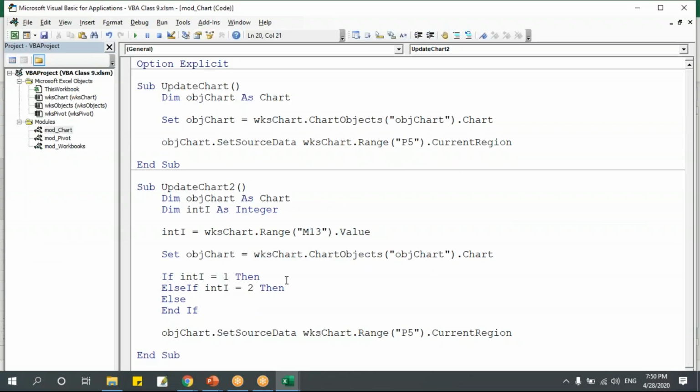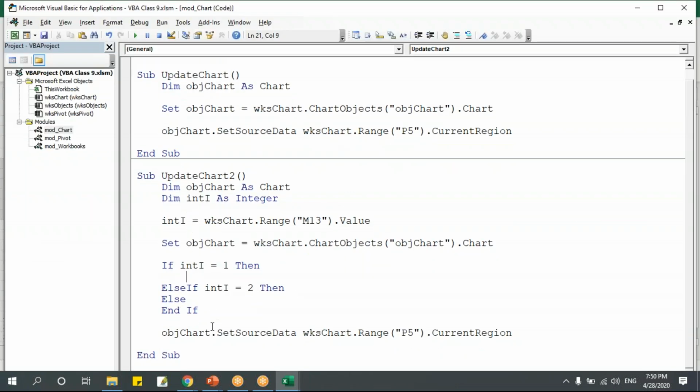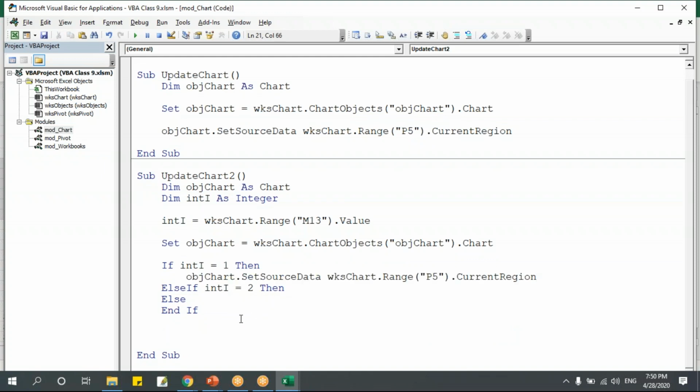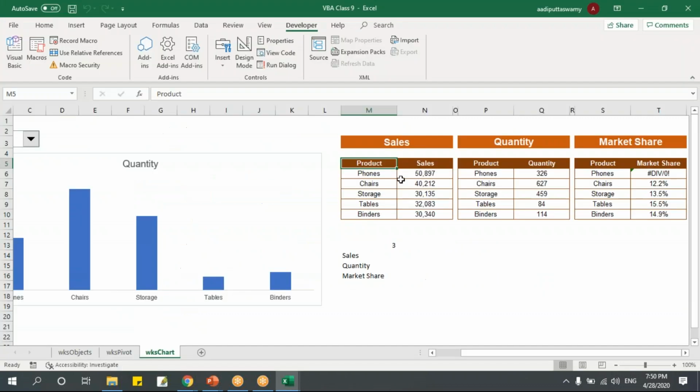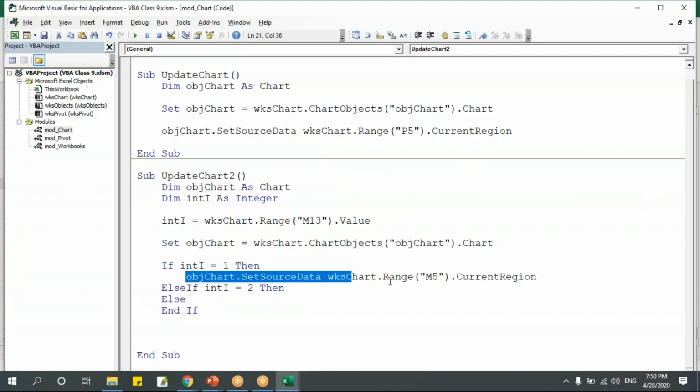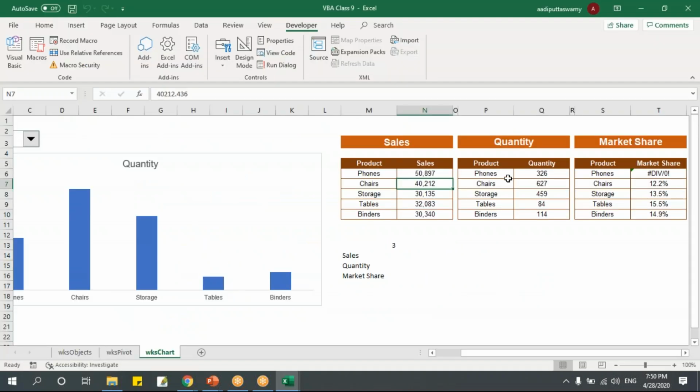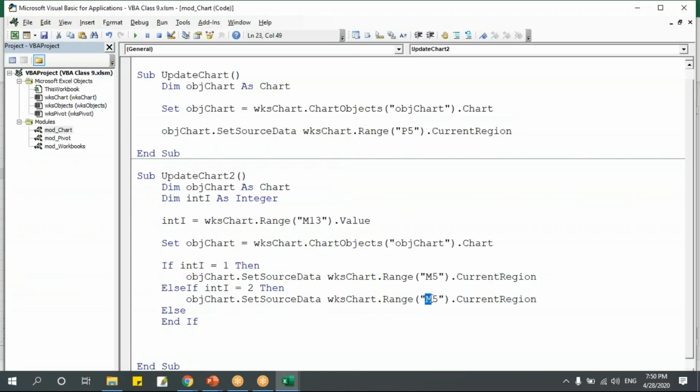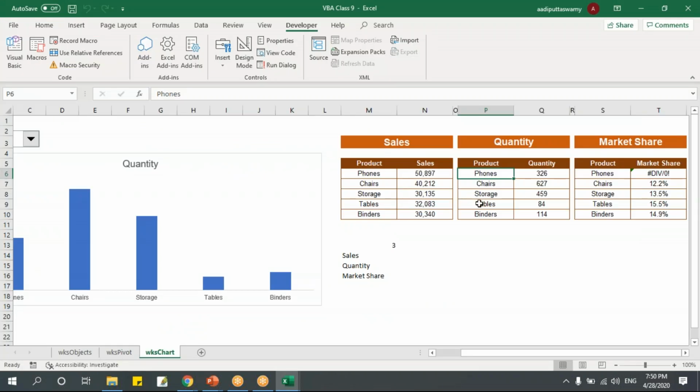Now we'll go here. I'll take this set source data and put it here. One is M5, that is this one is M5 when it is sales. Copy this, paste it here, and here I'll say P5, that means this is for quantity.